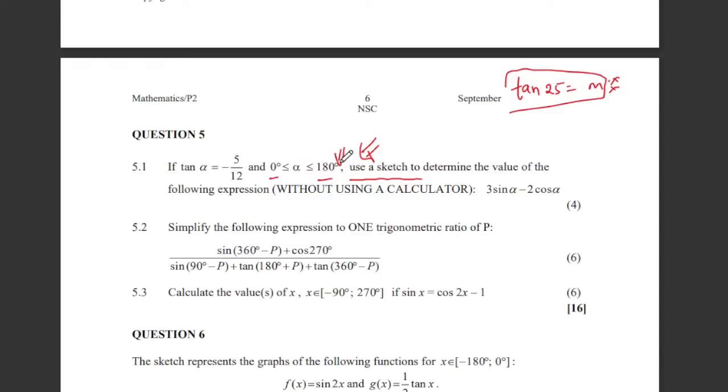And yet with the sketch of this one, you need to pay critical attention on how you draw the sketch and in which quadrants. So looking at 5.1, you need to know your Cartesian plane. So 0, 90, 180, 270, and 360. We label angles, or we measure angles, in the anti-clockwise direction. So they told us between 0 and 180, so we're looking at quadrant 1 and quadrant 2. From your CAST diagram it is something like this. Now we look at your tan. This tan is negative. So between quadrant 1 and quadrant 2, where do we find tan to be negative? It's basically quadrant number 2.